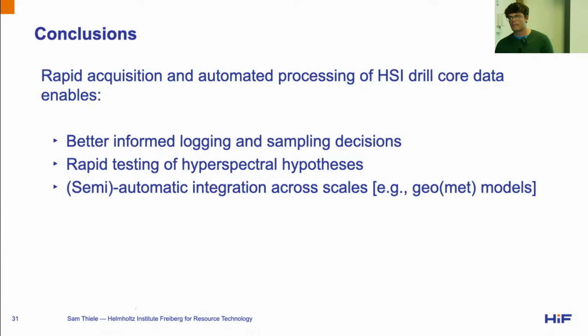So to wrap this up, I hope I've managed to convince you a little bit that hyperspectral data is useful, A, and B, that if you can acquire it early, so as soon as possible in your exploration workflow, it helps you to make better logging decisions, first and foremost, better sampling decisions, and also, going in the other direction, it helps you make better use of your hyperspectral data because you can test and validate hypotheses and compare things with the rocks while they're right in front of you rather than doing it on your desk 3 months later when it's much more difficult.